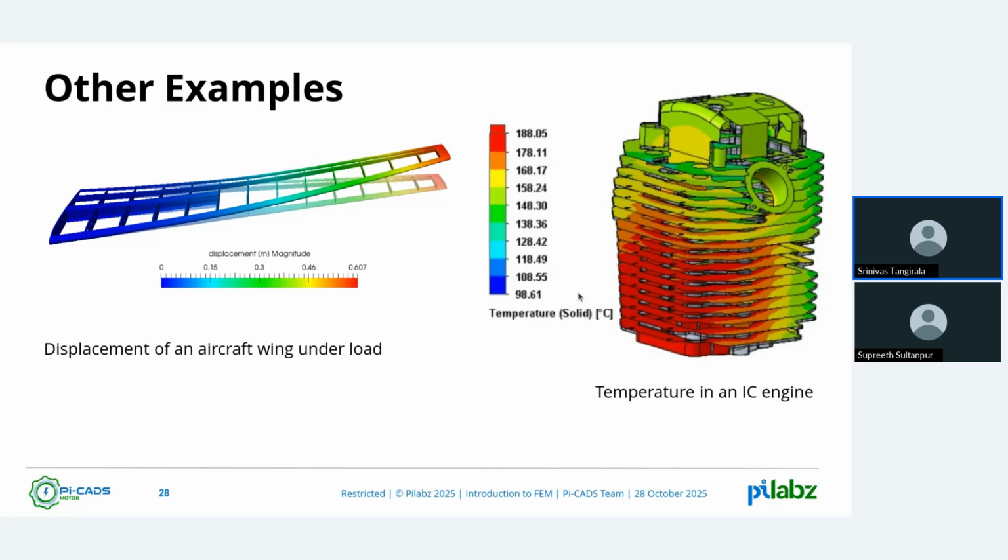And of course, the thermal example is the IC engine. If you see a motorcycle, this is how the engine looks with the fins and all that. The fins, as you see the plates around the engine, are designed to take away the heat, because you're increasing the surface area with each fin, and the more the surface area, the more the heat will get taken away or dissipated.